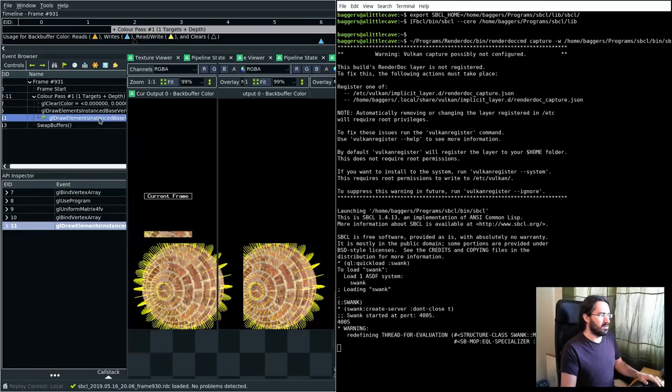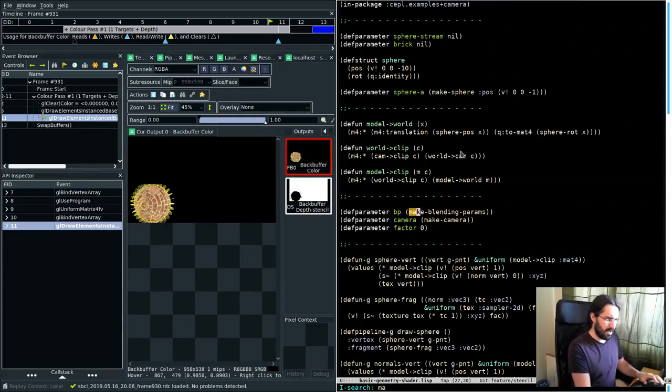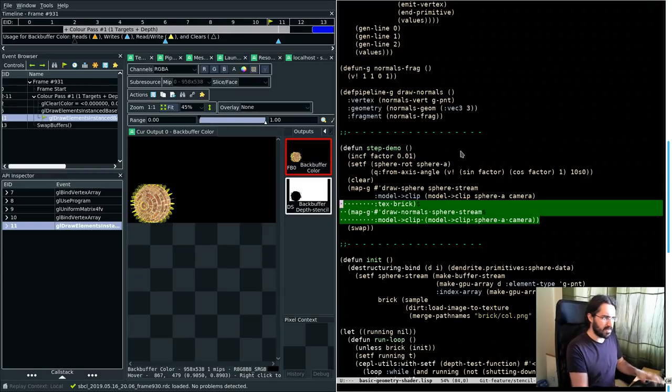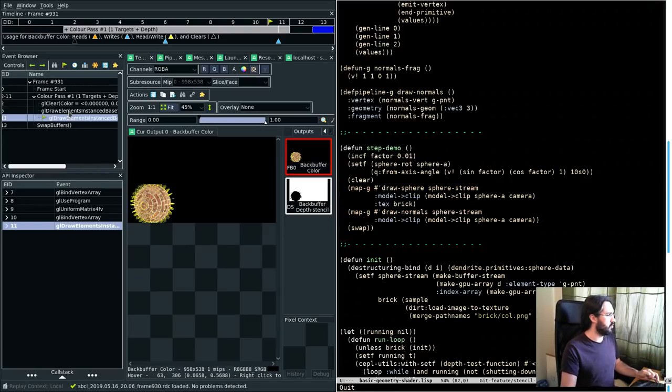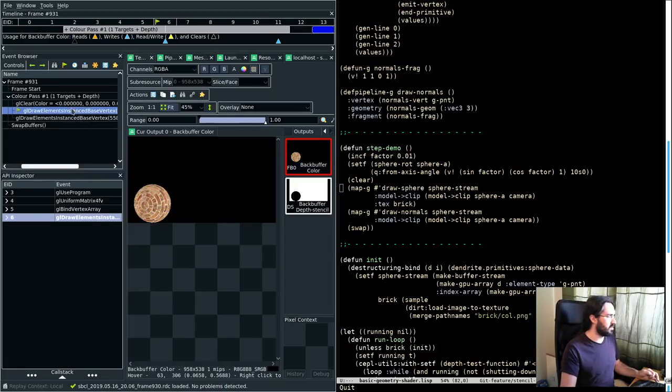If I split this and bring up Emacs here, let's look for a map G. And we can see two map Gs and two draw calls. It's using one of the fairly long variants of draw elements, but that just makes it easier. It means there's less branches that Keppel has to do on every draw call. That's actually something we did on the stream a while back.